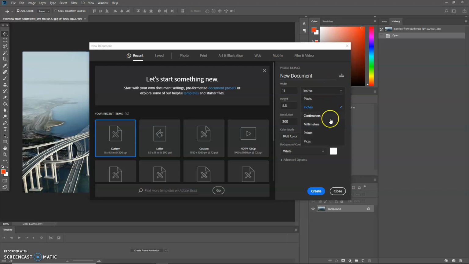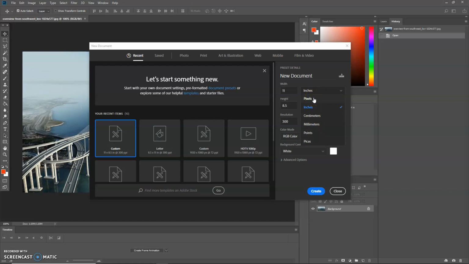And we have several different choices here. We have inches, centimeters, millimeters, but we're hardly ever going to use those in this class. We might use inches on occasion when resizing pictures, but most of the time we're going to be talking about things in terms of pixels, points, and picas. Okay, a pica is a term used in printing and it is equal to 1/6 of an inch. So there are 6 picas in 1 inch.